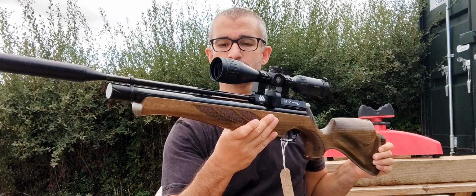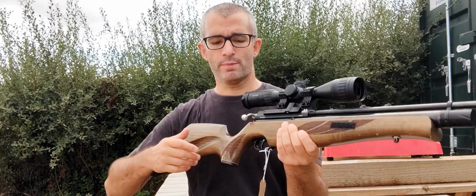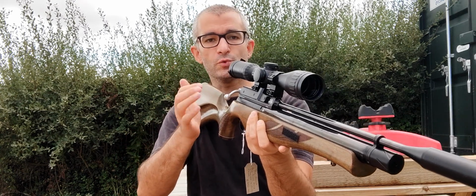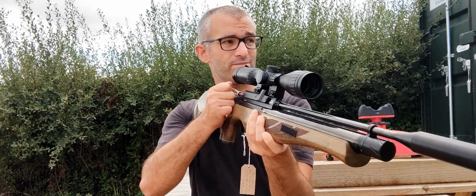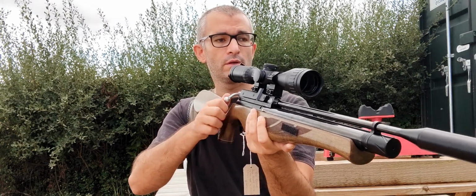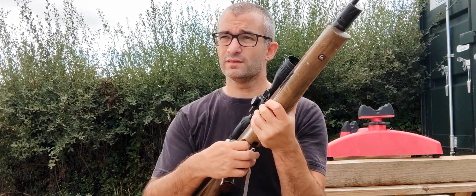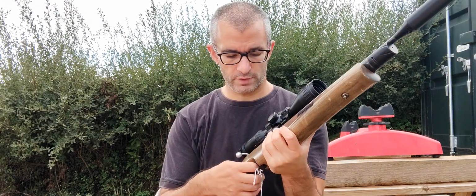When it comes to using these guns, I used to be of the opinion that this bolt action was too old school. I was introduced to the side lever cocking arm. The one on this gun is wonderfully smooth. An absolute joy to use as well. The gun has a safety on the trigger. That might not be ideal for some people, but whenever you know it's there, it's absolutely fine. I don't have a problem with it.